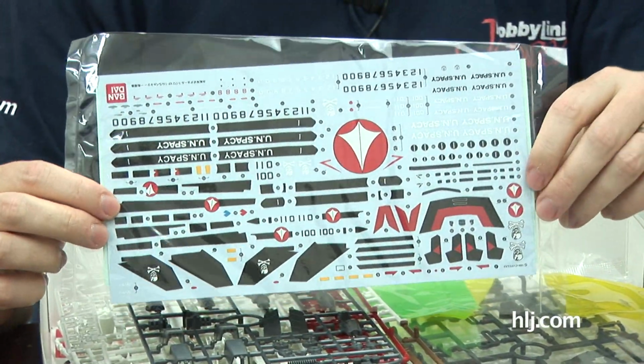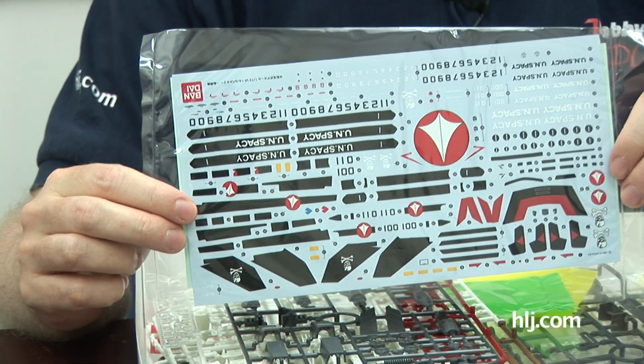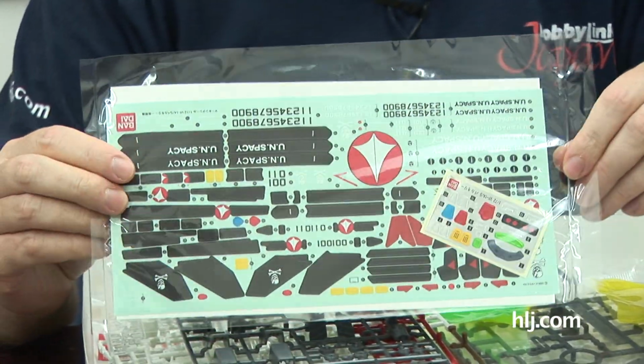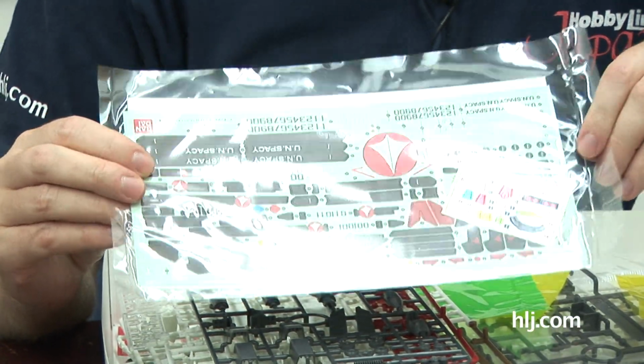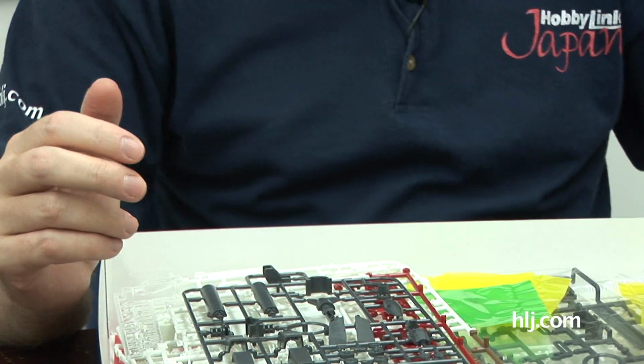Yeah, even the other Bandai Macross kits we have shown come with a considerable amount of decals. But this one I think might have even more. Well, it's 2 sheets. Oh, okay. And all those foils. Yeah. So you'll have your work cut out for you. That's true. Well, I might have my work cut out for me.